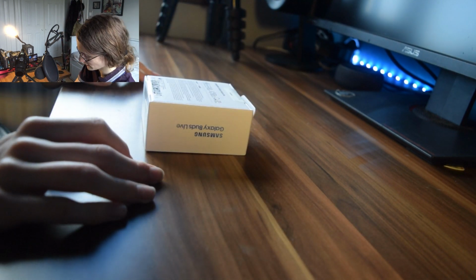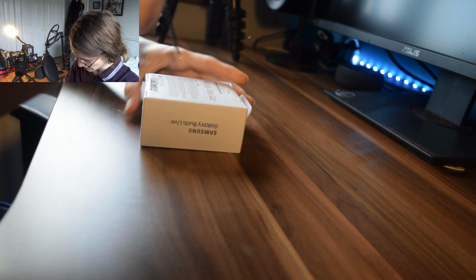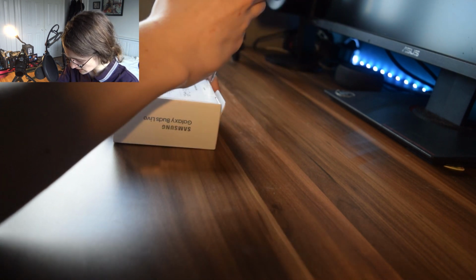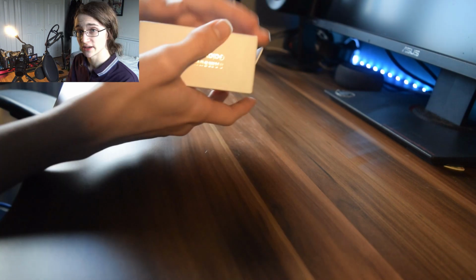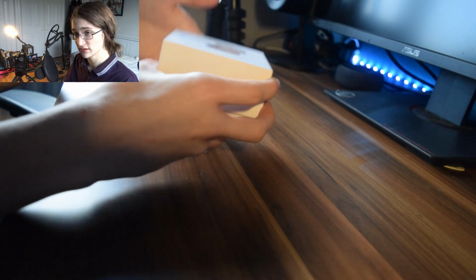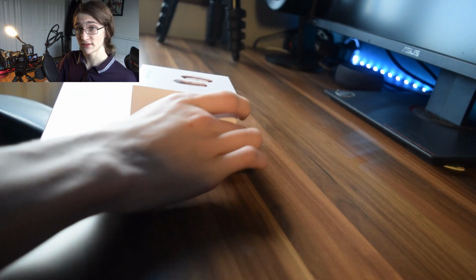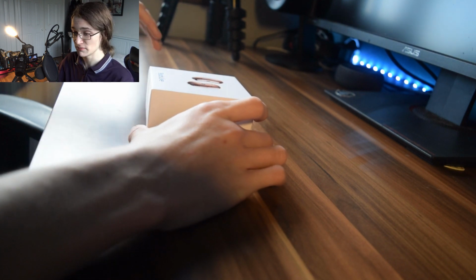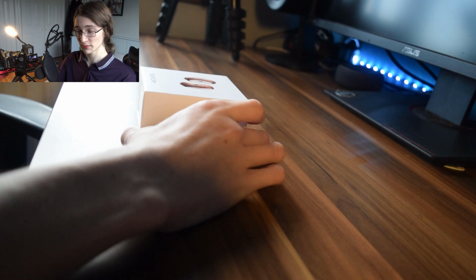And why can't I open this? Give me a second, I need my Swiss Army knife. Yes, so I'm getting a Note 20 Ultra very soon, hopefully. So this will pair nicely to those, to make content for the channel, and also now that I'm on the move a bit more, I want something nice to listen to music on the go. And as a very socially awkward person, one thing I've always hated is having to spend minutes untangling my earphones in a public place, instead of actually using them.